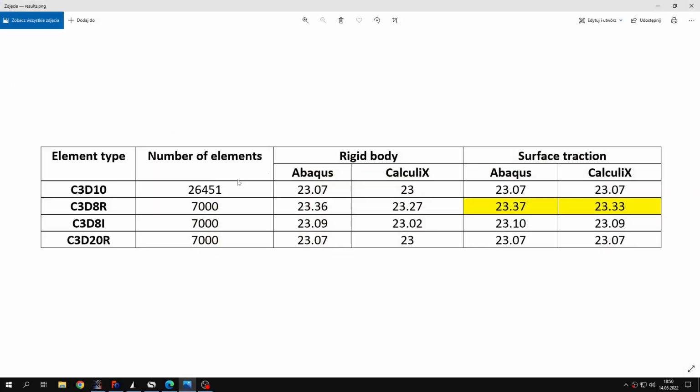I can show you here are the results that I obtained with various types of elements, and using surface traction in CalculiX, those are the results. You can also compare with Abaqus, but this is the result that we are looking for, something around this. The mesh will be a bit different because I used different meshes before, but we'll use the same element type and type of the way we apply loading, so we should get around this value, and this is pretty close to the analytical solution. I will show you this solution, of course, later on.